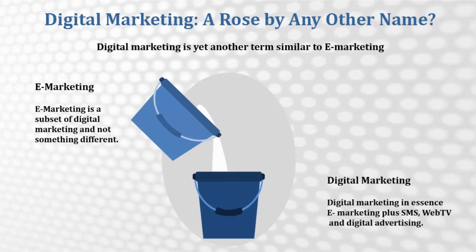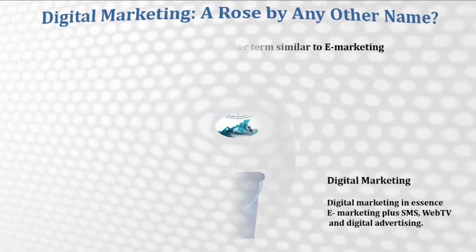Similarly, when we consider digital marketing in the essence of e-marketing, it also has SMS marketing, marketing on web TV, email marketing, and digital advertisement, which is done globally. When we look into digital marketing, we can say that e-marketing is a part of digital marketing and both the terms aren't different, or we can even call it online marketing at the same time.